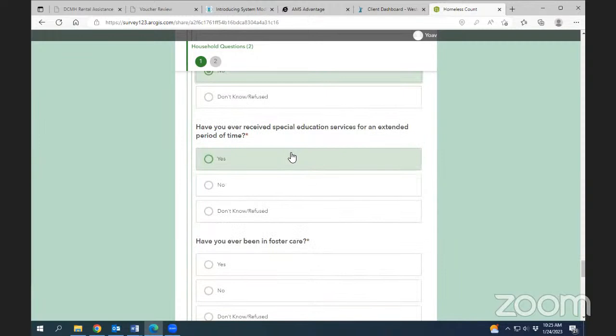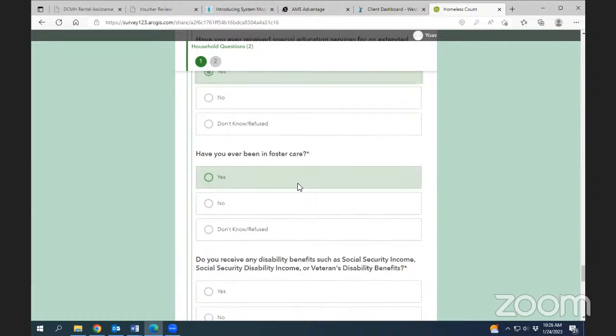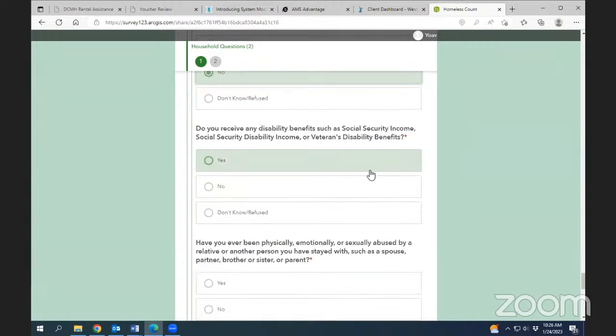And then finally, two questions that are specific to Westchester, not in HMIS. Has this person ever received special education services? Have they ever been in foster care? Does the person receive SSI, SSDI, or veteran disability benefits?